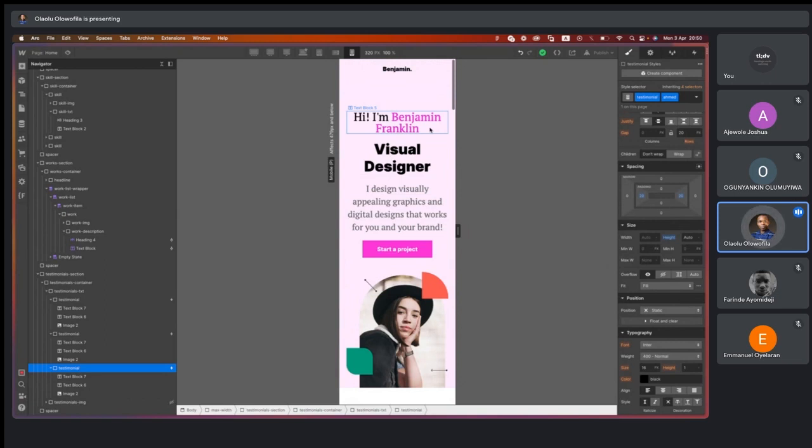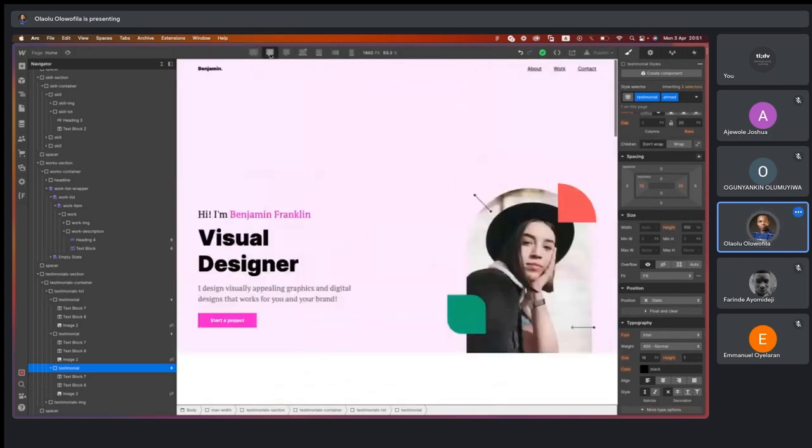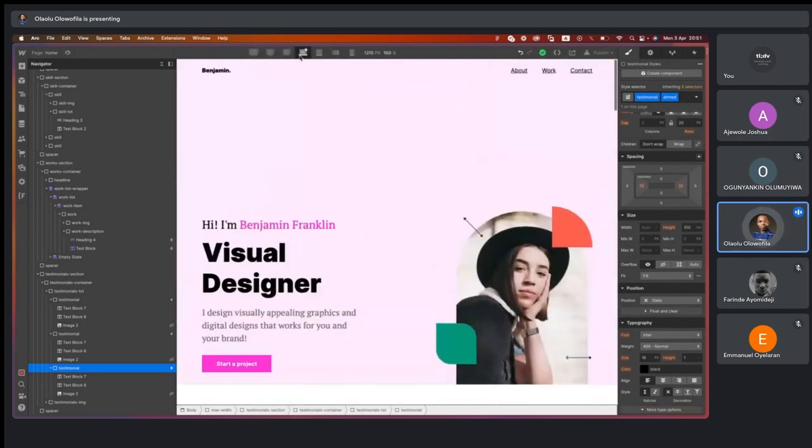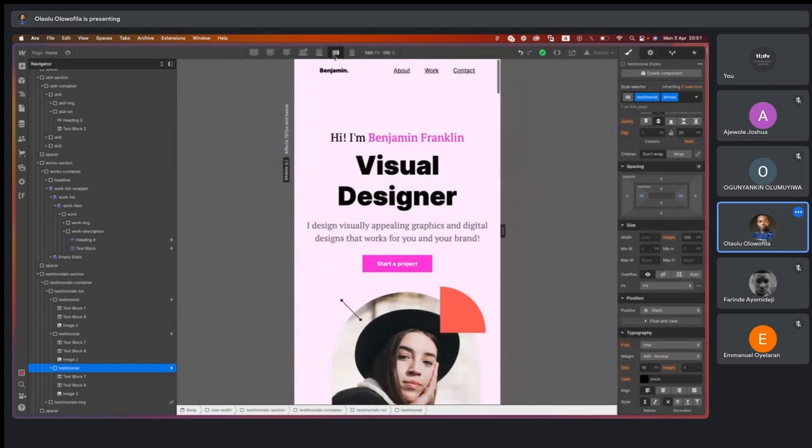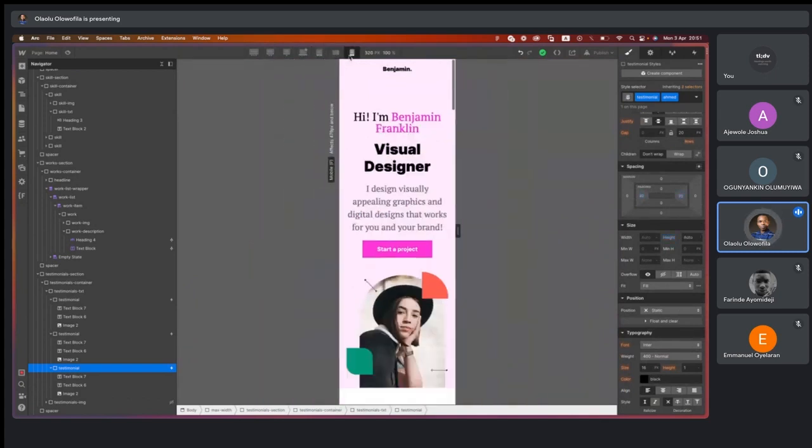So if you are designing a website to actually work better on desktop, you are not providing for a good user experience. You have to ensure that your website looks great on all screen sizes, be it large screen, medium, the base breakpoint, be it on tablet, mobile landscape, and mobile portrait.